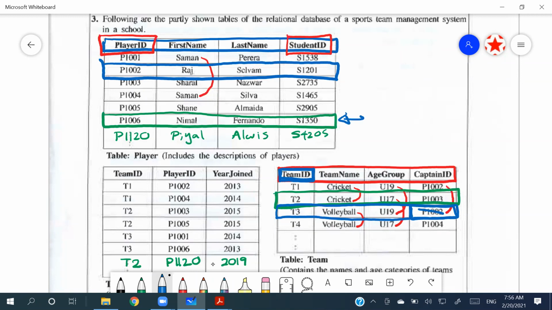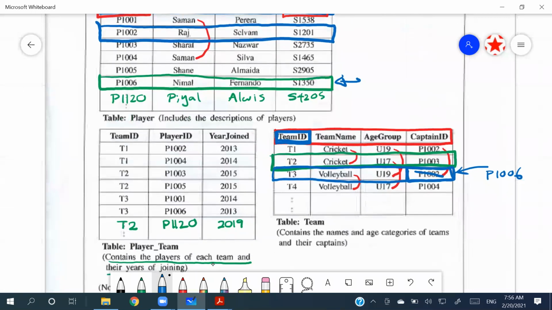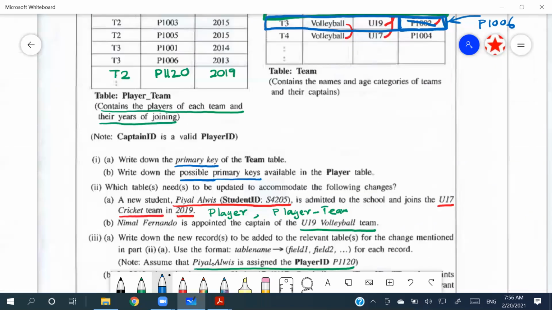So this P1002 should be replaced by P1006. That means the team table should be updated with P1006, and it won't make any change to player team, nor to the player table. So for the second part, it is just the team table. People, is it clear?